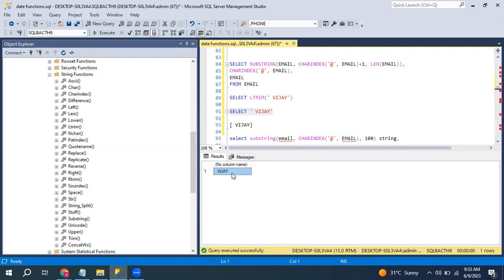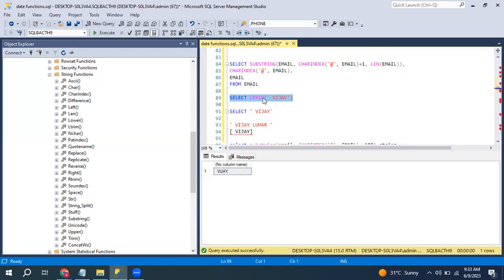But I need to remove the unwanted spaces at the start of the string and the end of the string. In between, some spaces will be there, like Vijay space Kumar. This is fine, it separates the first name and the last name. But unnecessarily, there is a space at the start, then Vijay Kumar, then again a space. These are the unwanted spaces at the start and end of the string. I need to remove those.